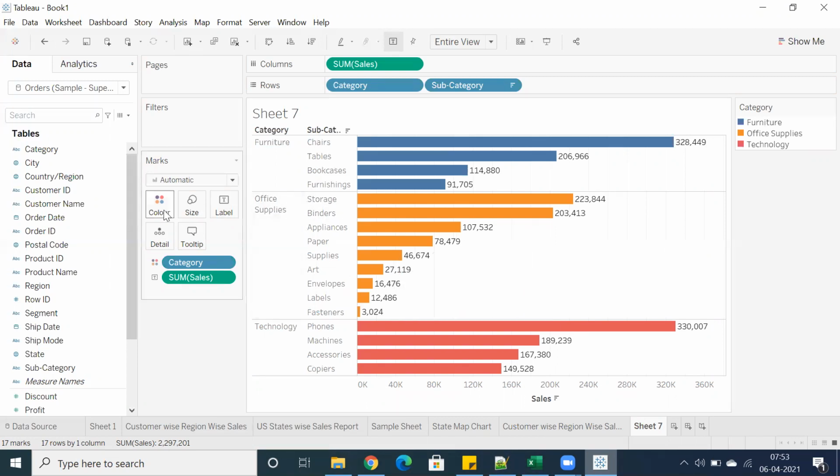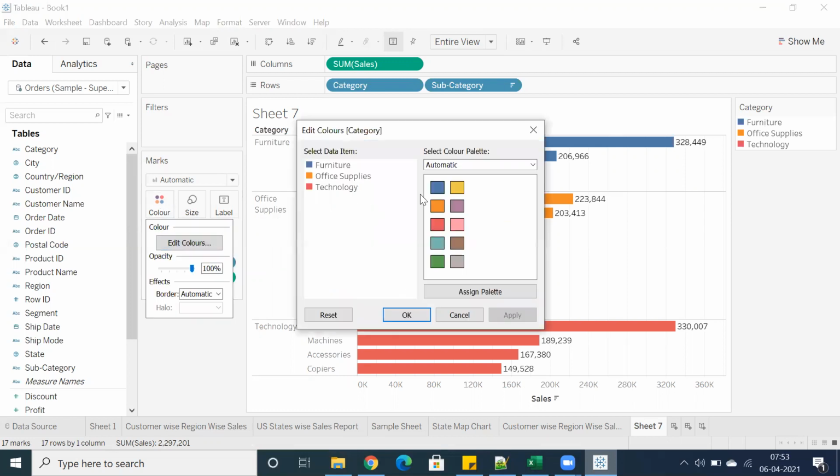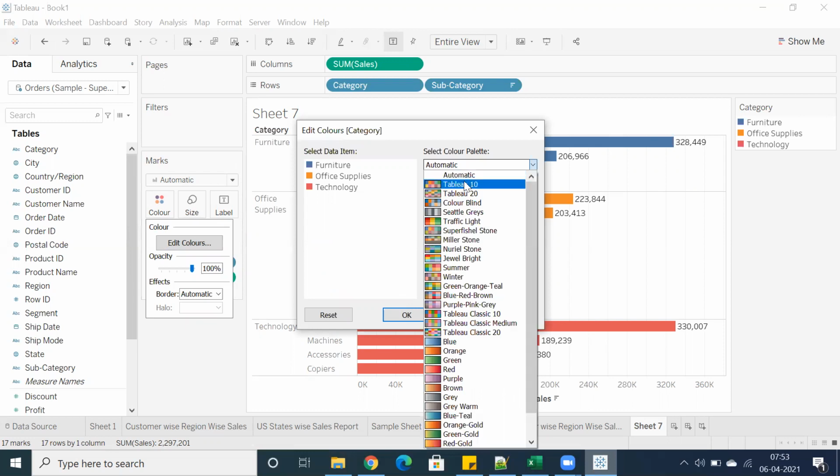Now I used category into color. So click on this color. You have an option called edit color. Mostly you can see there are a lot of colors, right? A lot of color palettes, these color options, color codes are available. So click on this drop down.